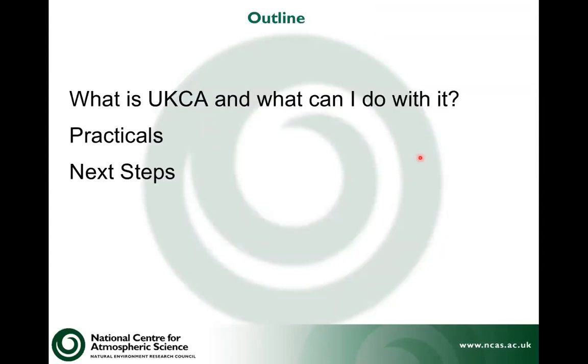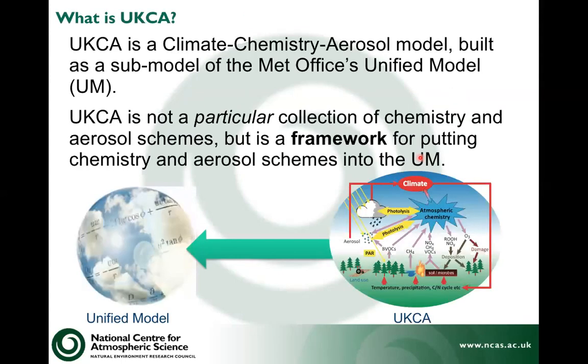So what I'll talk about today is what UKCA is and what you can do with it, what these practicals are, and what some next steps are after you finish them. So UKCA is a climate chemistry aerosol model, and it's built as part of the Met Office Unified Model. I think it's important to remember that it's not a particular collection of chemistry and aerosol schemes, but it's a framework for putting chemistry and aerosol schemes into the Unified Model.